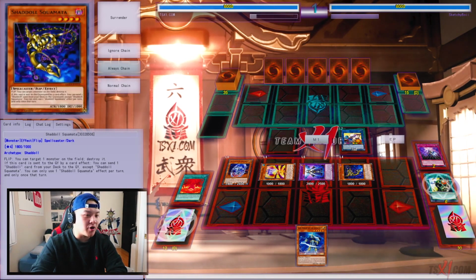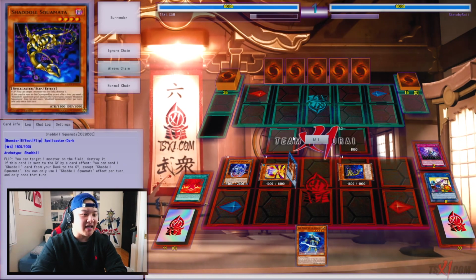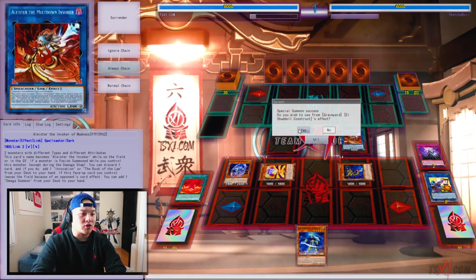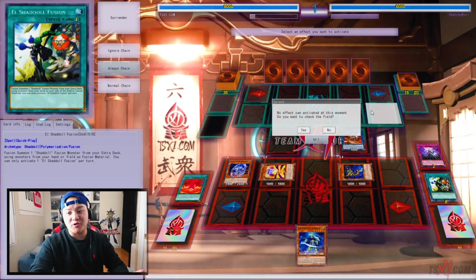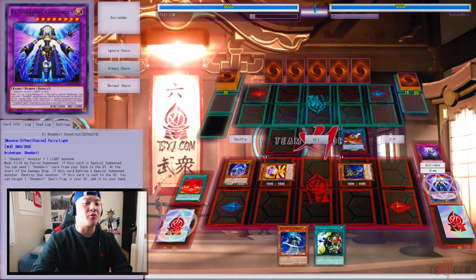And now what we're going to do is use Construct and Cross Sheep. We're going to send these two to the graveyard to actually make, of course, Alistair the Meltdown Invoker. So we're gonna activate, of course, Construct's effect. Construct, whenever it's sent to the graveyard, gets to add back a Shadoll spell or trap card directly from your graveyard to our hand, which is actually really insane. And its effect is not once per turn, which is absolutely ridiculous.